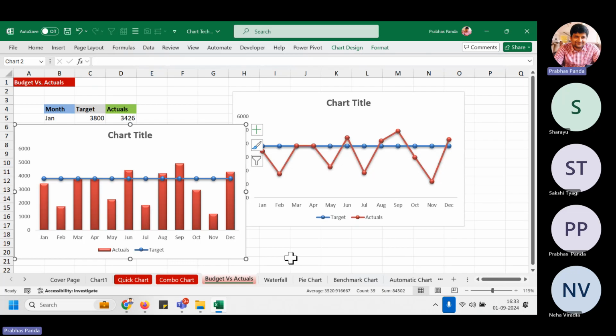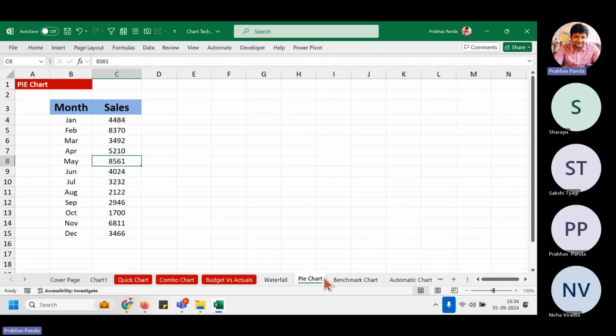Now, what are the other chart types we mostly use in our routine activities? Let us get a glimpse of that so that you can also make use of the same in your routine activities. See, there is a chart type called pie chart. Mostly what happens is, even though you prepare a very beautiful chart, they demand, no, I want a pie chart. But pie chart no longer has a charm. It has lost its charm because of its drawbacks. Now, what is the drawback?